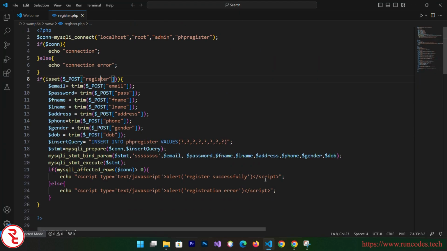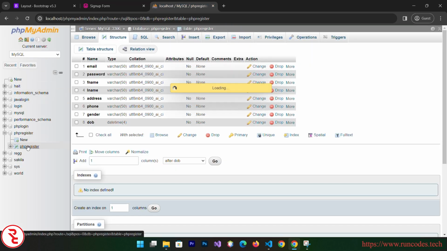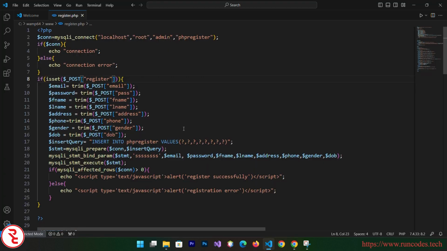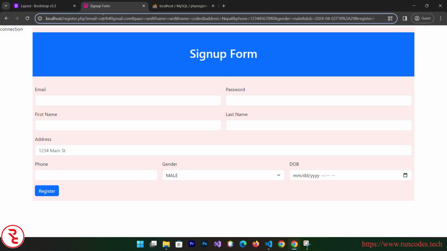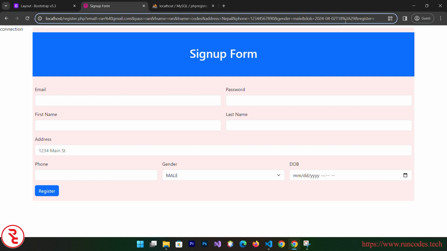Now let's check whether the data is inserted in our database or not. There you can see nothing is inserted. That means we have an error in our code. So let's check our code. It seems everything is fine here. Go back and reload that, and it seems that we are using validation here. Let's remove that trim in dob, and here you can see there is some space.